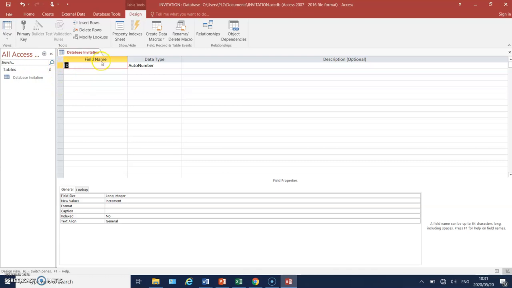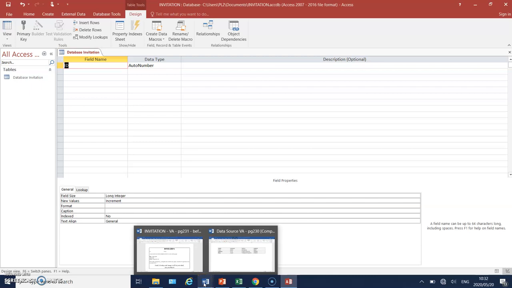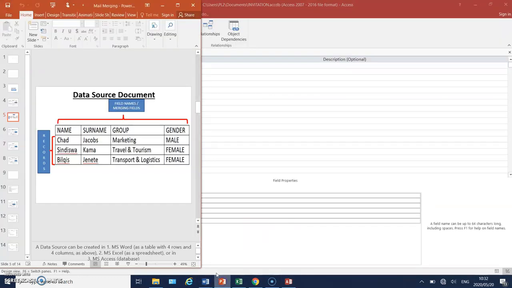Okay. So now what we need to do is create the field names. The field names will be typed over here, and each field name has a specific data type assigned to it. As we go along, you'll notice what I mean. We are obviously going to use that exercise as the example.